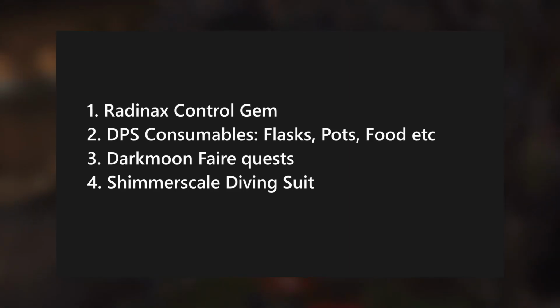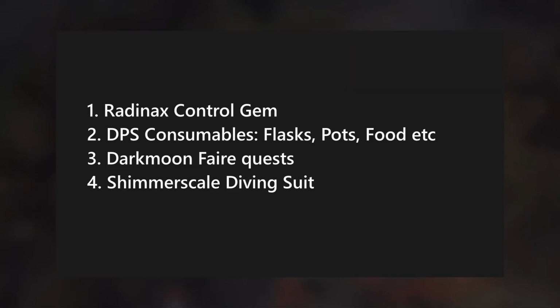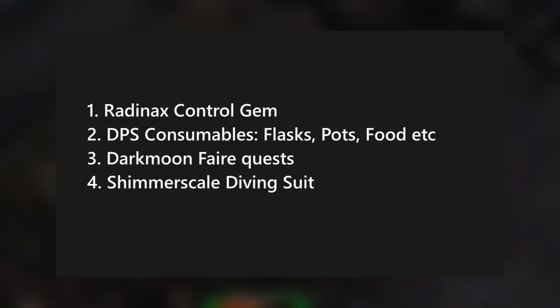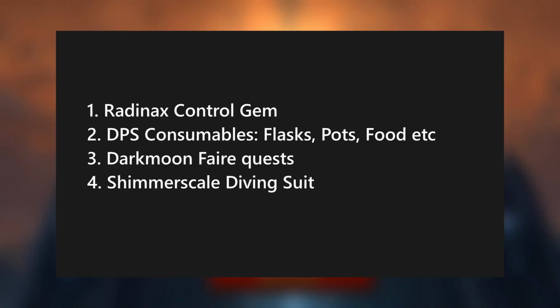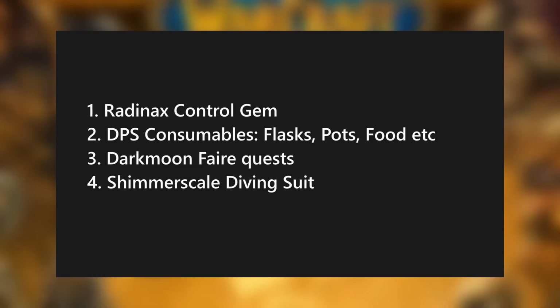And to finish the items off, I wanna mention the Shimmer Scale diving suit. It's an item that gives you a 100% swim speed buff for 15 minutes. It's very situational, but if you're planning to level in areas with underwater quests, I highly recommend sending a few of these.